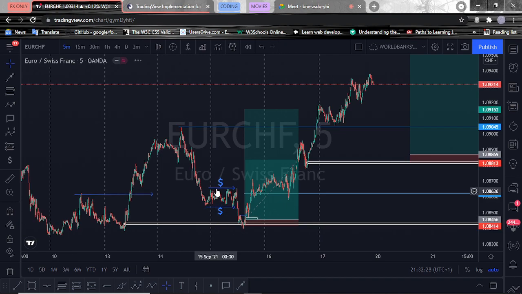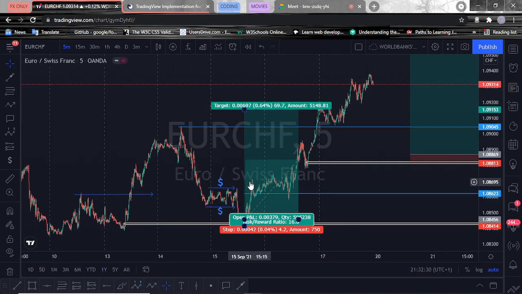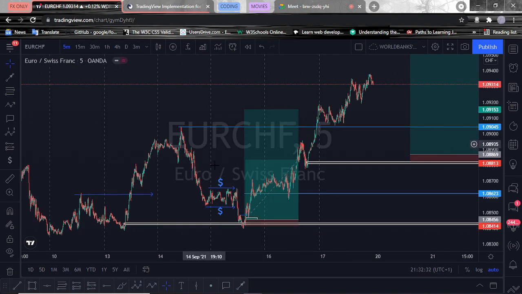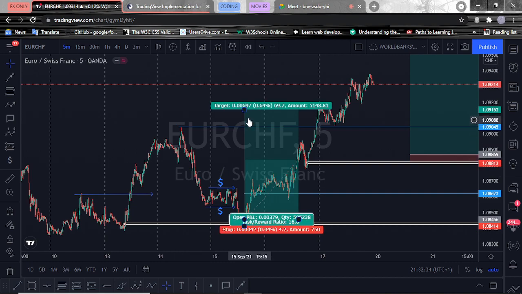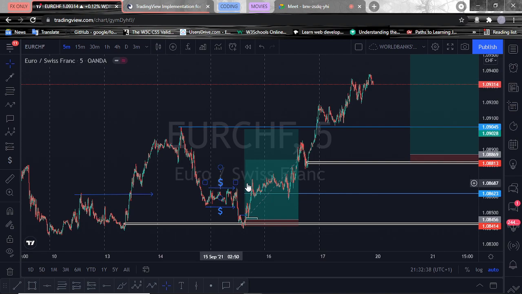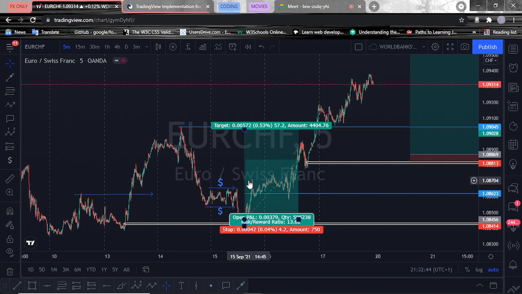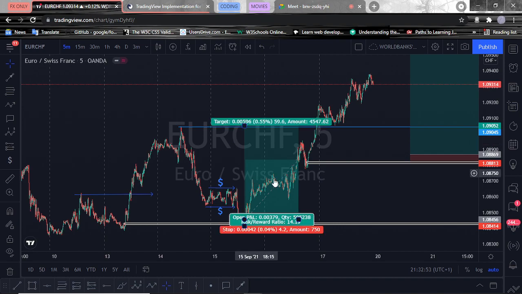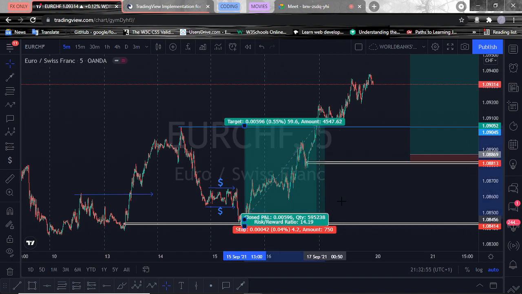You see Asian liquidity, it took out the lows, it took out the highs. So your TP is going to be after the highs and at an order block. You are sure that market is going to take out this Asian liquidity here, so your entry is below the Asian liquidity. First liquidity will be taken out, and for your second TP, you know that market will take out this Asian liquidity. Then let me just set my TP above the Asian liquidity since it's going to take it out, just like that.